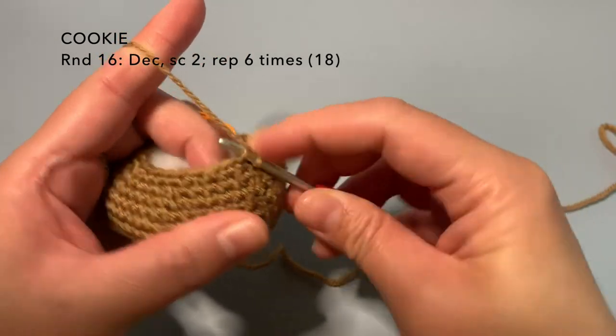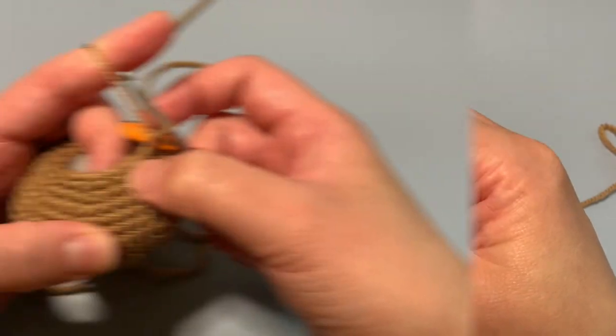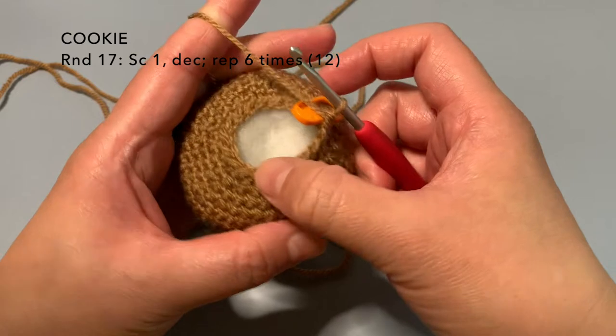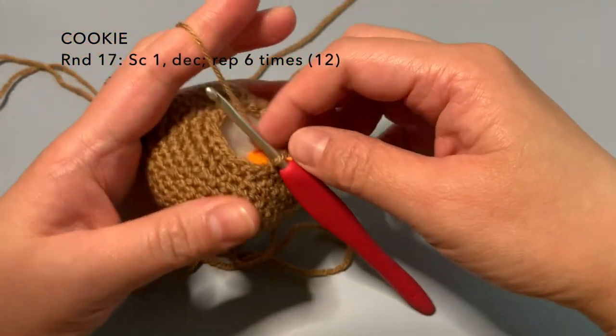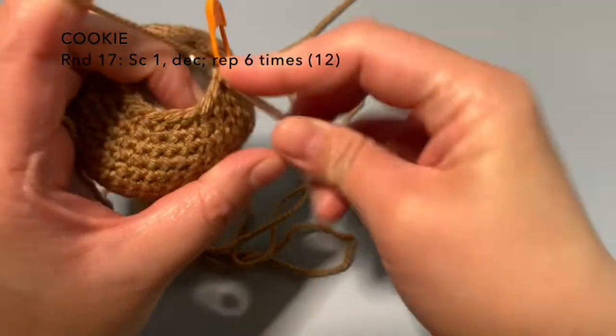So keep working that pattern and we'll meet in the next round. For round 17, work a single crochet in the next, followed by a single crochet decrease in the next. Repeat that sequence 6 times for a total of 12 stitches at the end of the round.